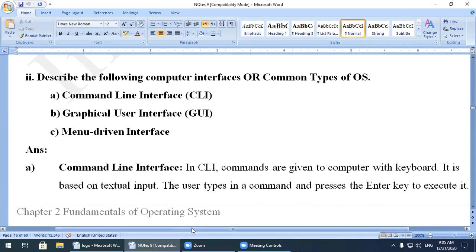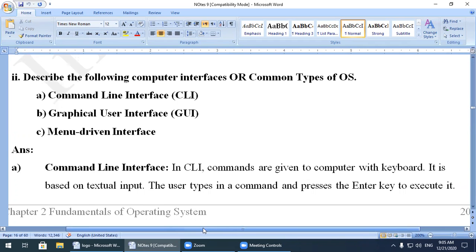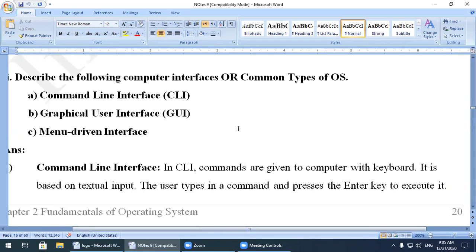First one is command line interface, which is denoted by CLI. In CLI, commands are given to the computer with keyboard. It is based on textual input.